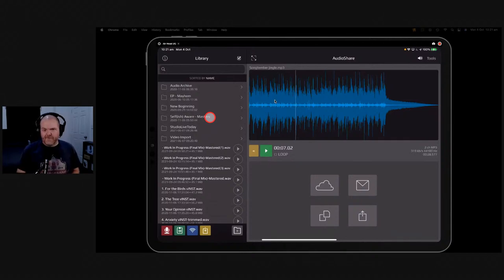And that's going to be our final tip of the week: how do we back up our GarageBand projects? How do we make sure that we don't lose our precious, precious projects? So we will do that in just a moment.